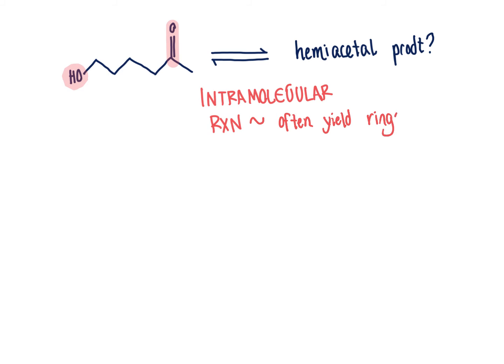And particularly in the case of the intramolecular reactions of an alcohol and the carbonyl group of an aldehyde or ketone, the product of this will be a hemiacetal that has a ring. This particular reaction is super important in converting between different types of sugars that are present within the body and consumed in food. So we will be learning more about this general reaction later on when we talk about carbohydrates.